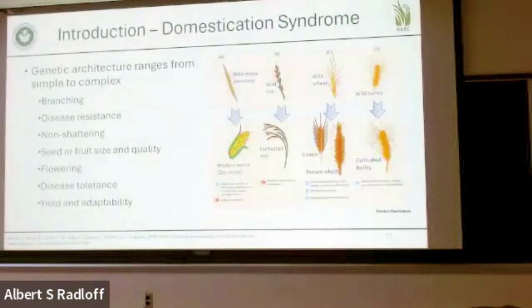So when we think about domestication, we can look back to Dr. Harlan from the 70s, who defined the domestication syndrome. He primarily focused on annuals. The list I have here ranges from simple to complex genetic architecture of what would be considered a domestication syndrome for an annual grain. But if we think about vines, tubers, or tree crops, that is a very different situation. Oftentimes we're not seeding those crops, we're selecting clonal propagates, either grafting them into the field or not. So the variation that we might want, and the genetic architecture for that specific trait, would change depending upon the market that we're trying to fill.